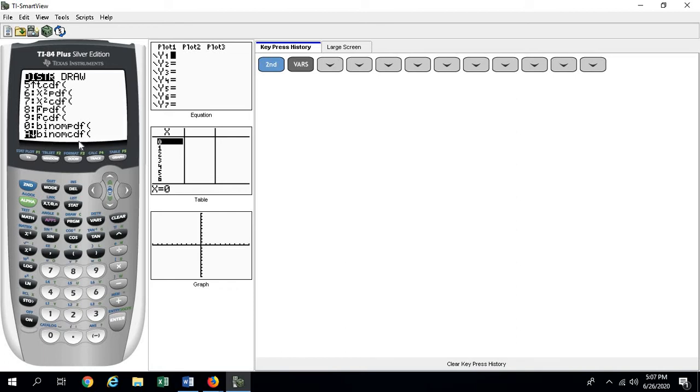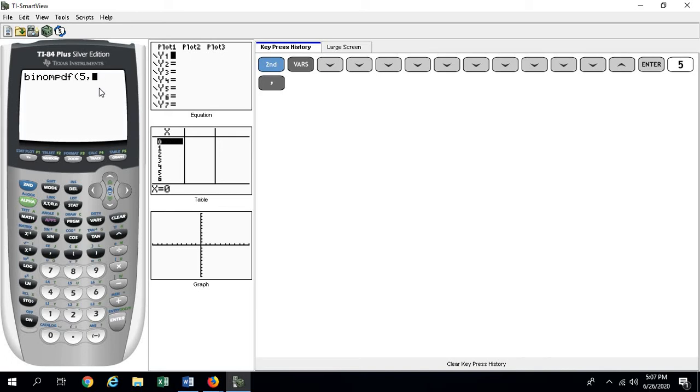Now later on you might run into some problems where you would use that one, but in this case we're trying to find the probability that X is equal to 2, exactly 2. And so we're going to use the PDF one, and you just have to press enter to get that to come up. So press enter, and then you just need to enter in a few things. The first thing we have to enter in is the fixed number of trials. In this case we're doing 5, and then make sure you put a comma there. And then the next thing you put in is the probability of one individual, or the individual probability of success.